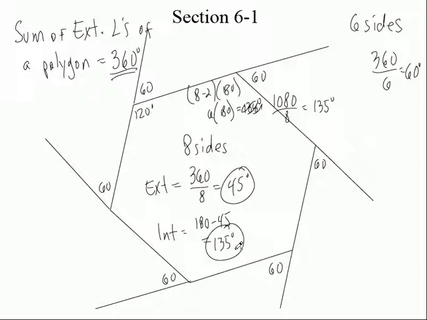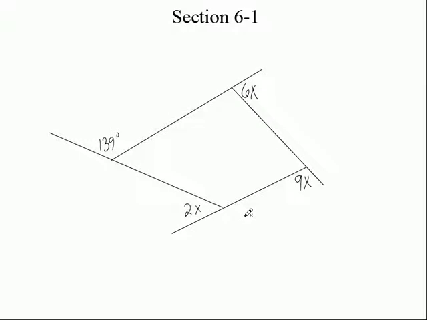Make sense? All right, let's see if we can do an example before time runs out. Okay, real quick. This is not hard at all. What are all of these angles that are marked right here? They're all what type of angles? Exterior angles. Now remember, we said the sum of the exterior angles doesn't have to be of a polygon, but the sum of all the exterior angles is what? 360. So what are you going to do with all this stuff?